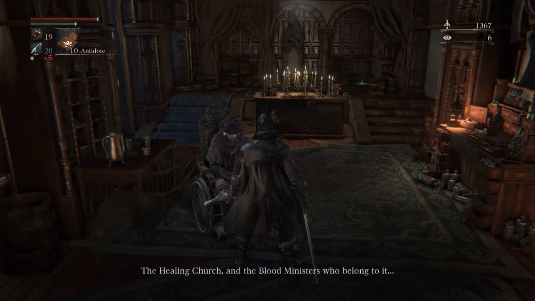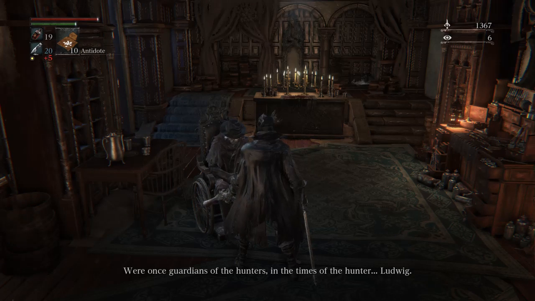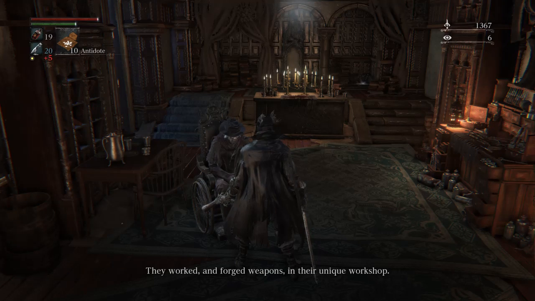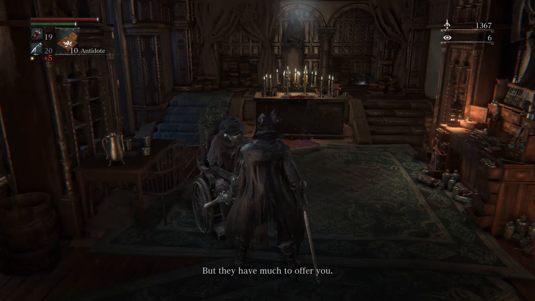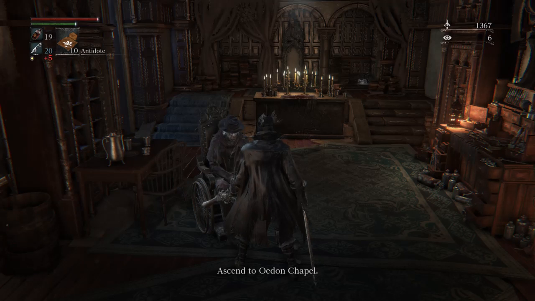The healing church and the blood ministers who belong to it were once guardians of the hunters in the times of the hunter. Ludwig. They worked and forged weapons in their unique workshop. Today, most ministers don't recall the hunters, but they have much to offer you. And so, heed the message of your forebears. Ascend to Odin Chapel.